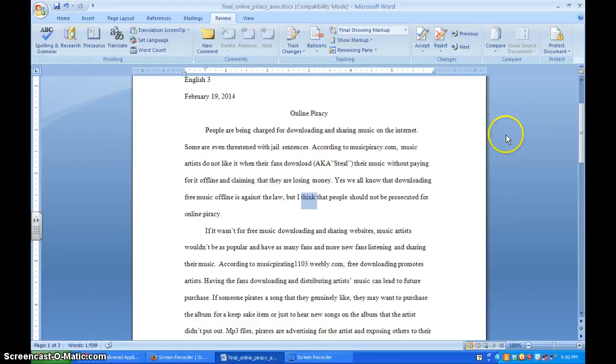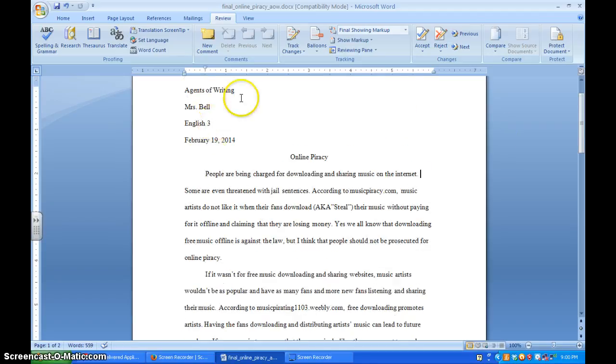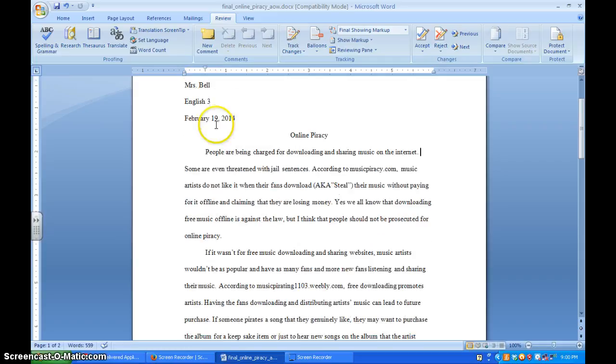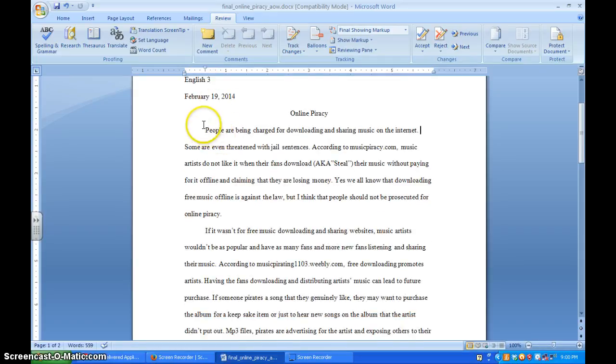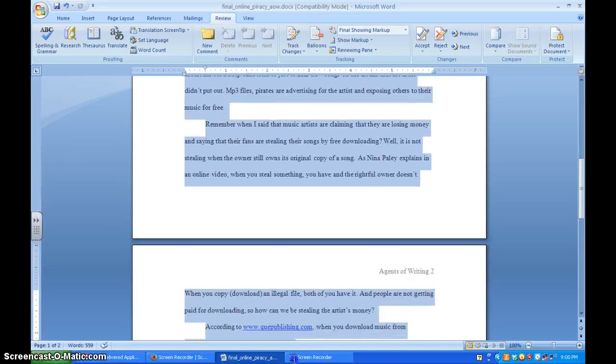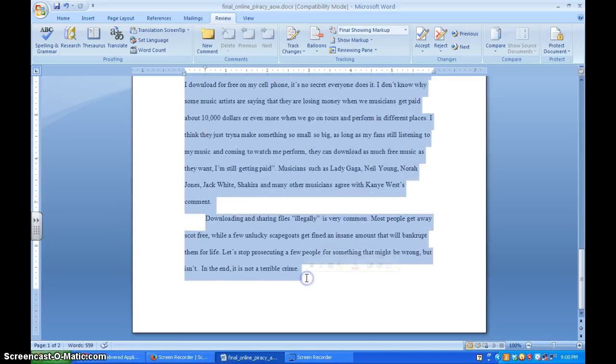The last tool we're going to look at is the word count. If a teacher assigns a paper and requires a certain amount of words as part of the rubric, then students can check their word count. So I always tell my students not to include their heading in their word count. Instead, they should highlight the document. So the first and easiest way to do that is to click at the top of the paper and scroll all the way down until you've reached the end of your paper.